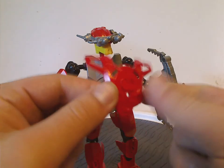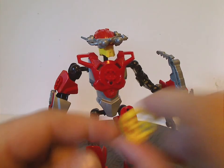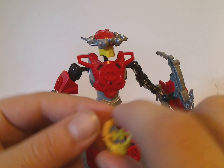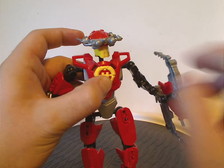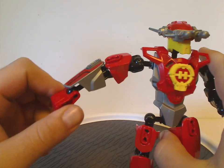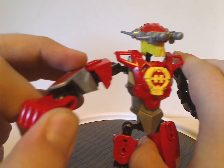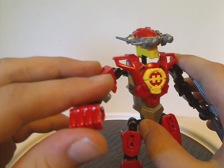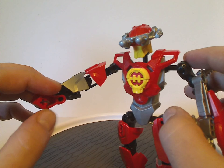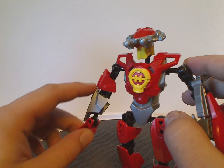There's a top part that goes on as well, and then the Hero Cores — which are no longer translucent and are a little bit smaller than 1.0's. I still wish they would have been translucent. There are also new hand pieces, kind of similar to the previous ones but with four fingers instead of three, and a hollow space in them. I think they should have kept the bolting like the previous ones did.